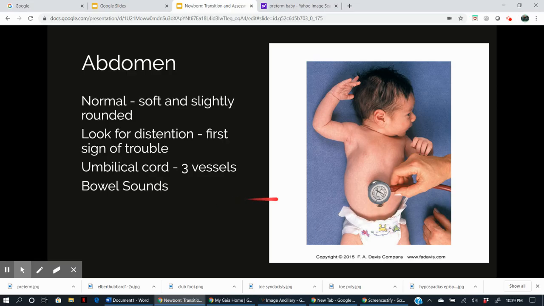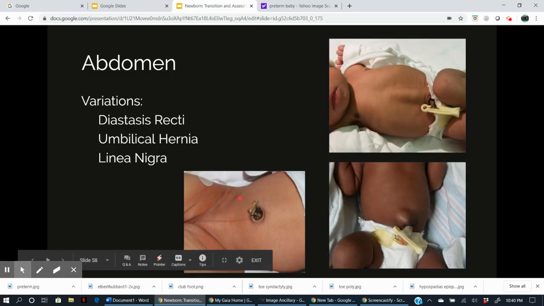And we're going to listen for bowel sounds in all 4 quadrants. What I do not like about this picture is, number one, he's not really in a quadrant. He's sort of smack in the middle. And also he's using the bell. And that's inappropriate. Yes, the bell is smaller and the baby is smaller, but that does not mean that the bell is the appropriate place or the appropriate equipment for that. You really need the diaphragm to listen for the higher pitch sounds.